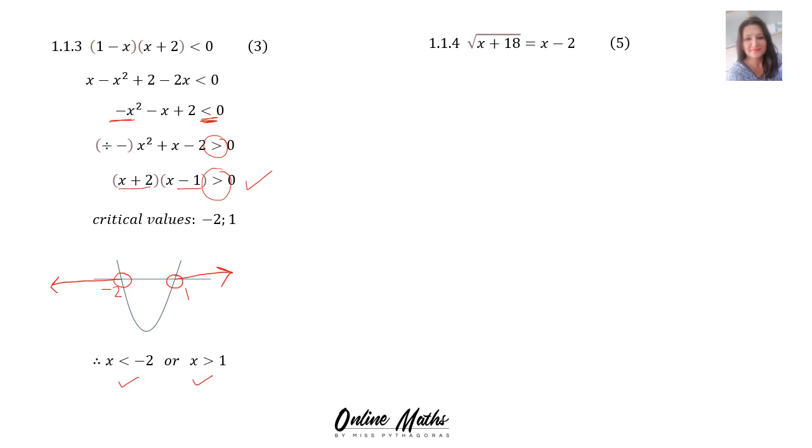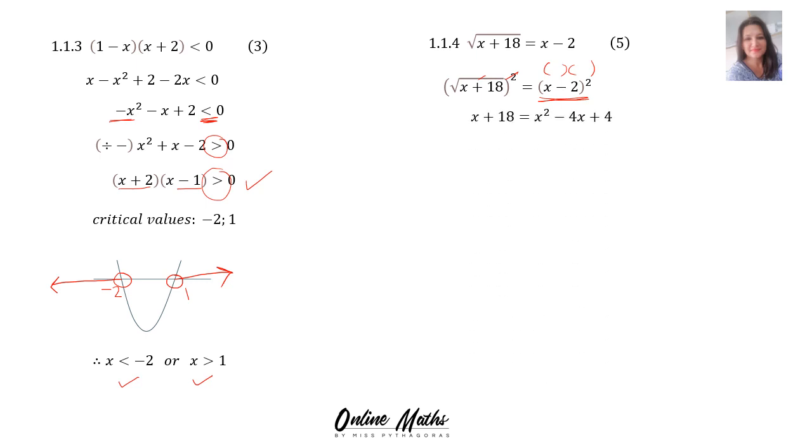1.1.4, that is an equation that contains a square root. And what you do is, to get rid of the root, you square both sides. Remember, when you square on the right-hand side, you put one bracket around both terms. And then when you square a square root, the square root falls away. And on the right-hand side, you're going to turn that into two brackets and you're going to FOIL it out.